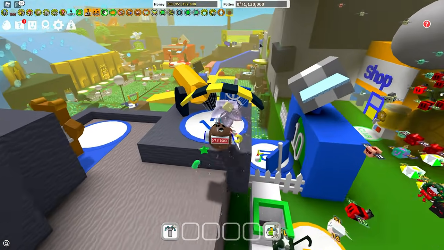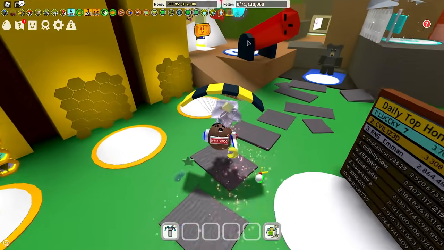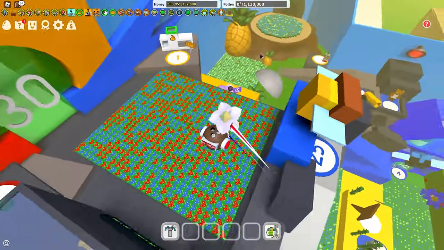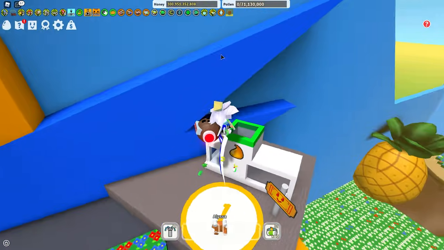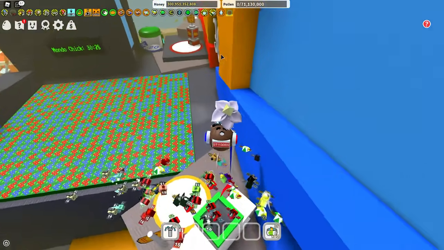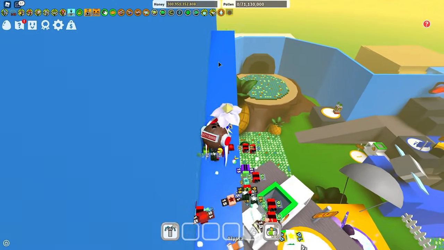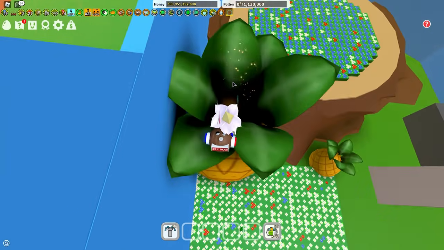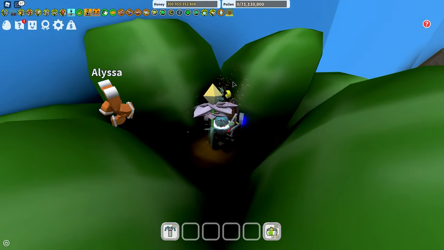Now, if we go back over to the red cannon right over here, let's go ahead and use the red cannon. And if we go back to the pineapple patch, which is right here, on top of this pineapple right here, so we can go over here, get on top of this little blue spike thing on the 30B gate. If we go onto this blue spike, we can go ahead, run across it, and we can jump over here onto the top of this pineapple, and there should be some tickets inside the top of this pineapple.